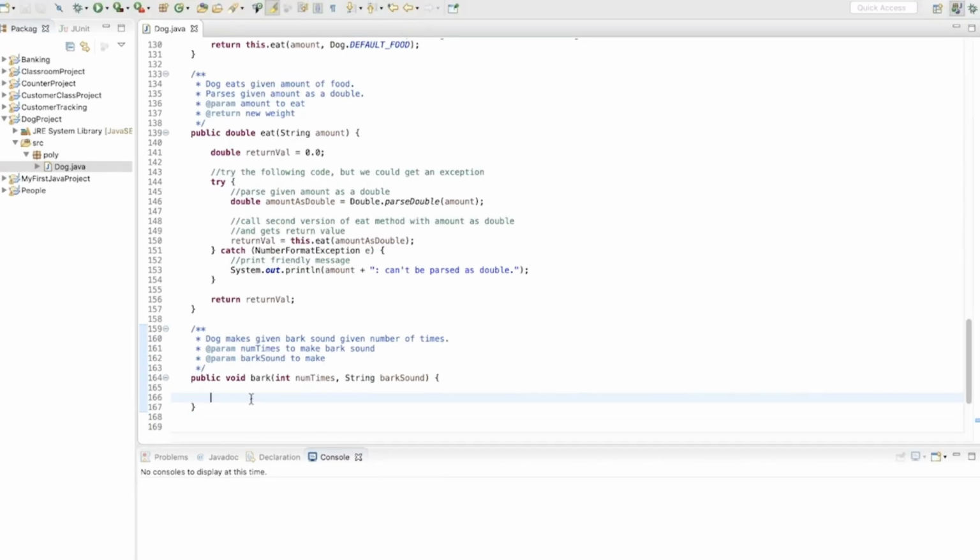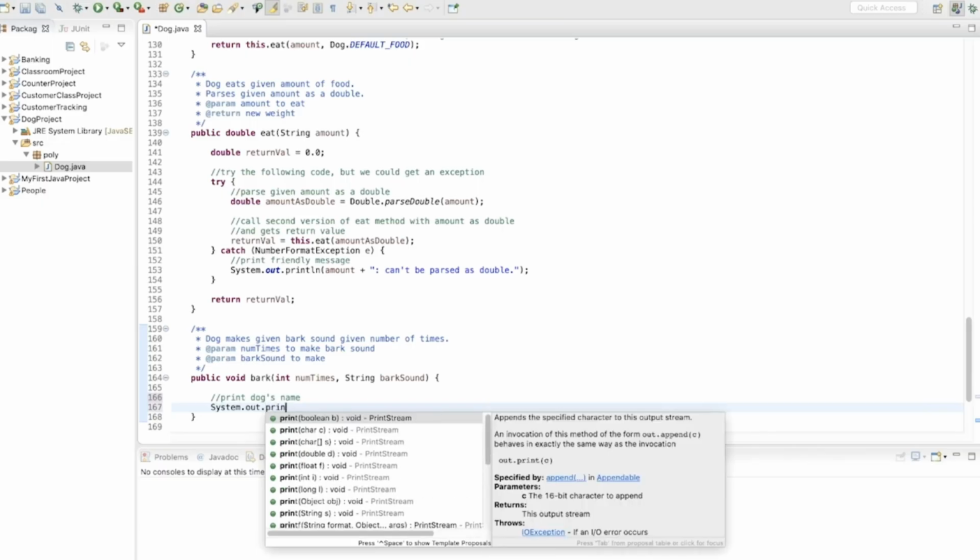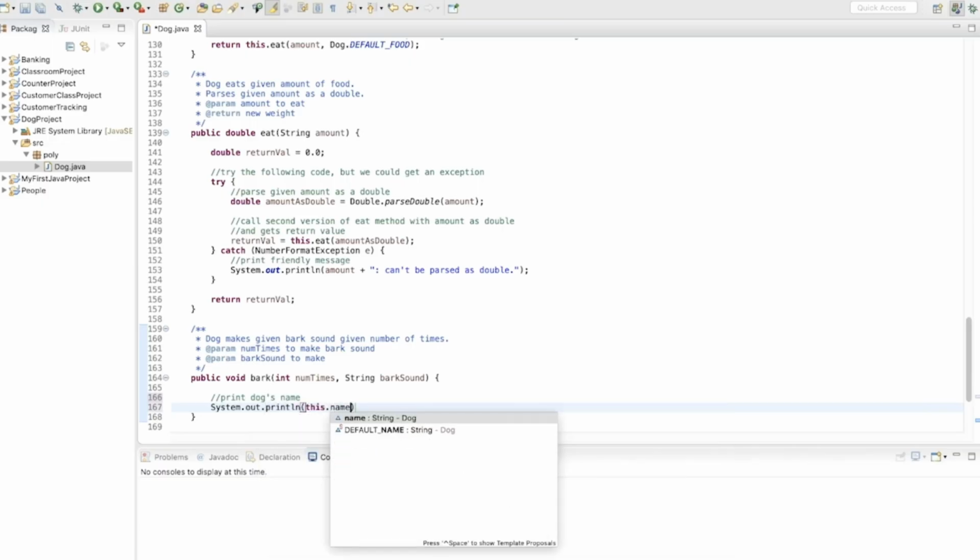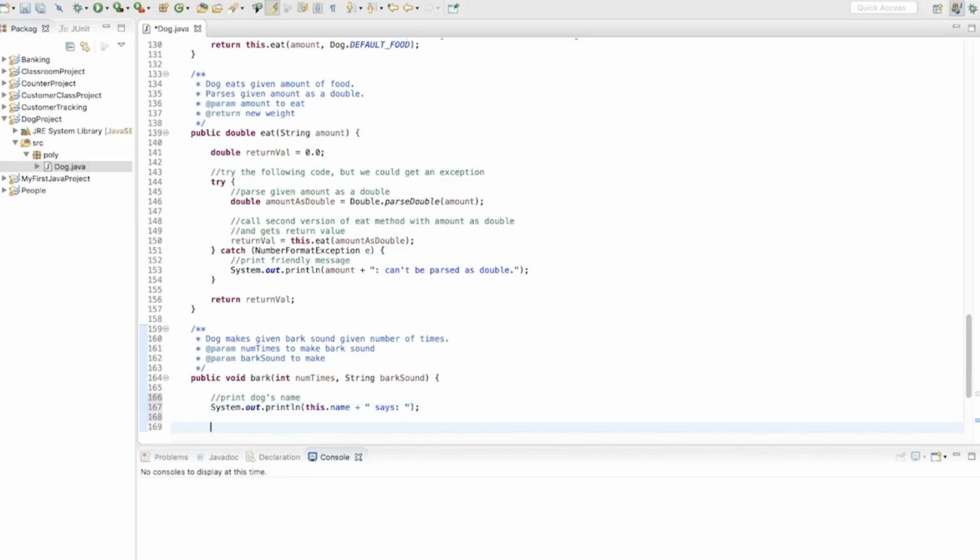What this method actually does is print the given bark sound the given number of times. So let's do that. But first, let's print the dog's name. Print dog's name. This dot name concatenated with a string says, and then we're going to go ahead and iterate over a for loop.